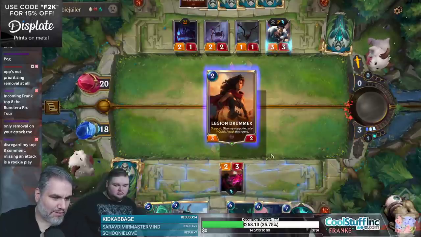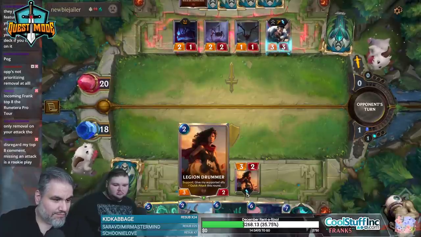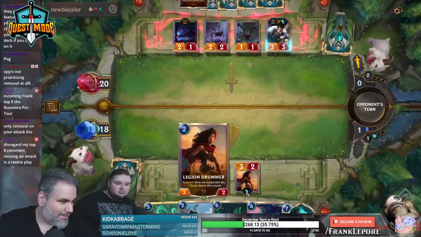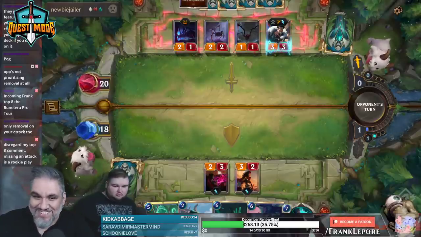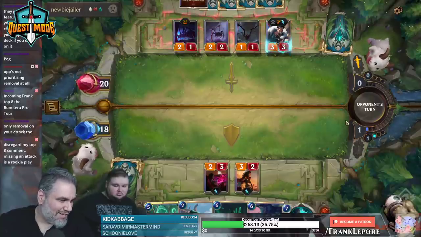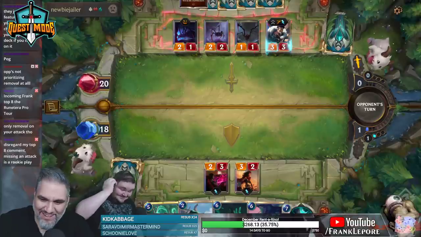Yeah, so you can't play him on the left, you can't play him on the right. I keep step with the heartbeat of Noxus. Disregard my top 8 count, missing an attacker as a rookie play. Wow! God damn. I think Shinala literally plays every game. He's given Outer Worlds advice. He's given Runeterra advice.